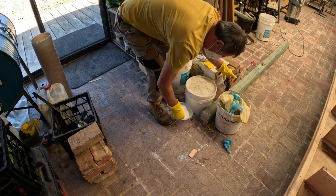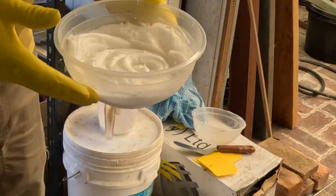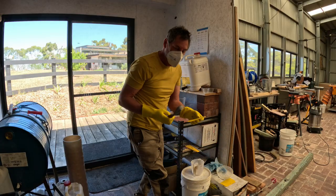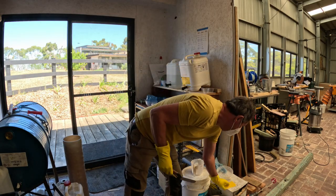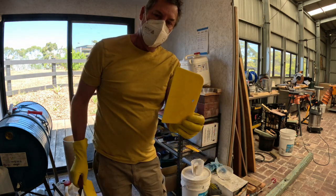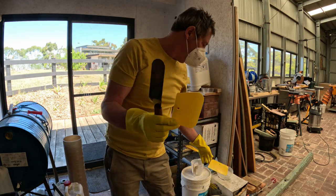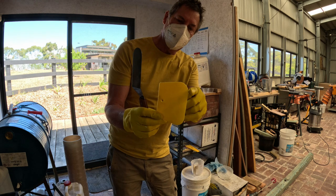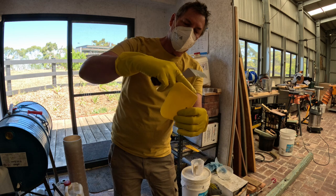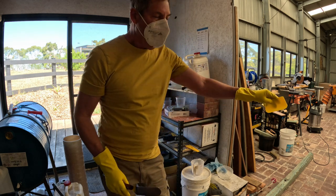Okay, there's my mix, and now I'll just trail that into the plastic bag. I've also been using, for doing my fillets, I bought one of these squeegees, and then I reshaped it like that, so I've got a larger radius around here, and a sharper radius here, and just a little bit more than the right angle there allows me to get into the corners and fill it.